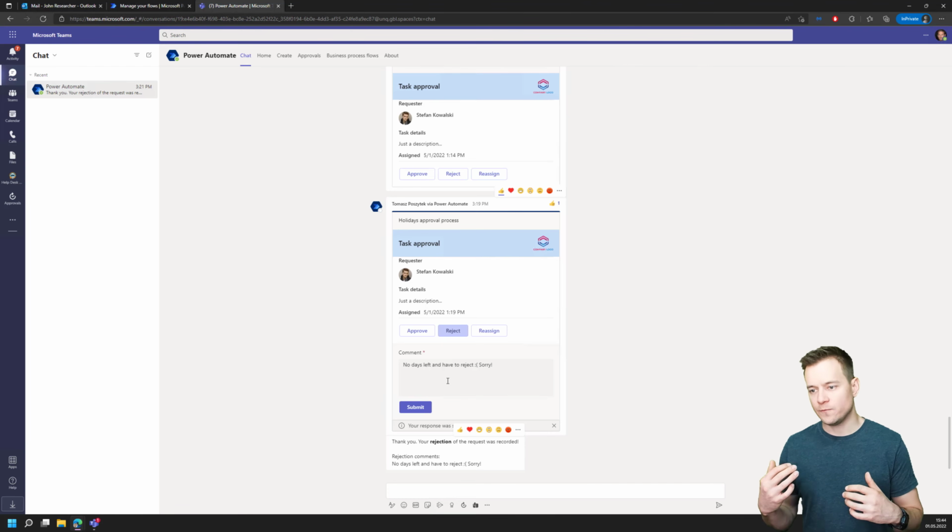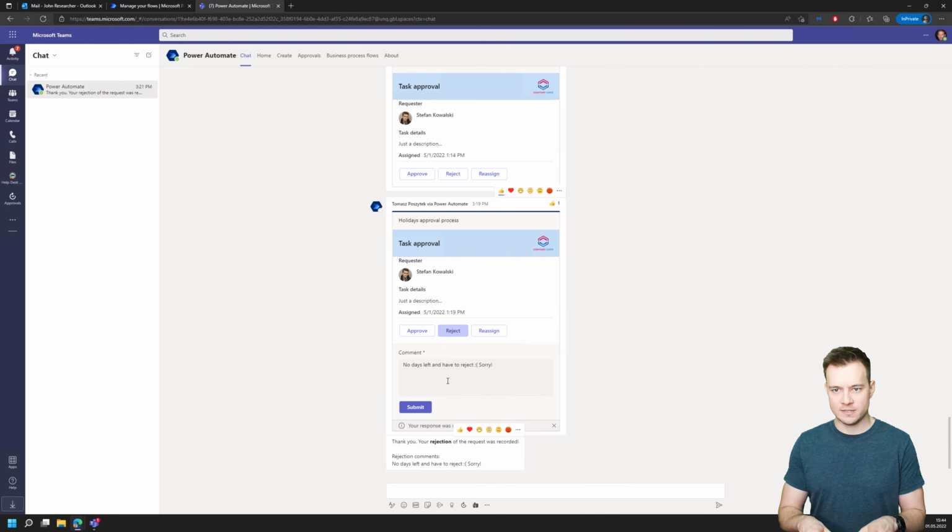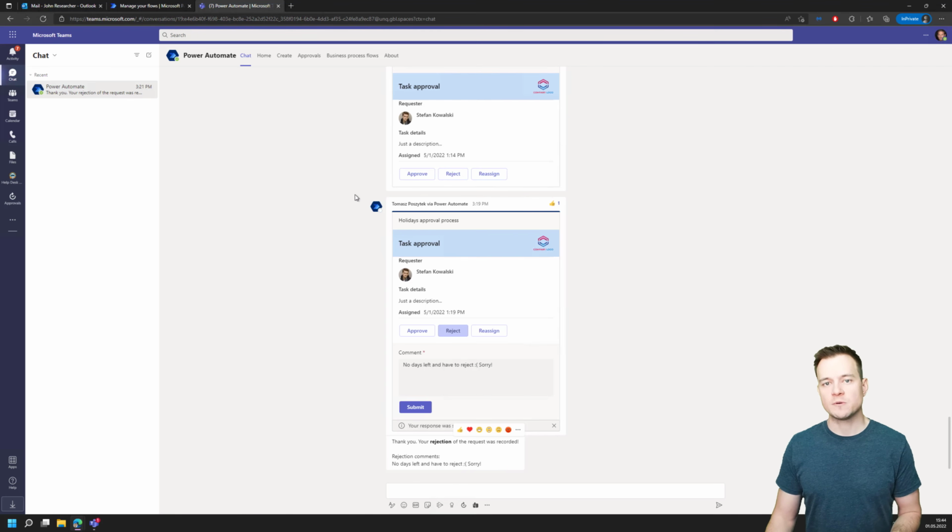So if you plan to have your custom approval process built on multiple levels as I've built mine, then apart from allowing users to complete the processes from adaptive cards, you need to somehow build a logic which checks if the process is already completed, and only then perform actions that are possible from the adaptive card. Otherwise, maybe send a notification that, hey, you have already completed the task, don't do that again, or something maybe more friendly.